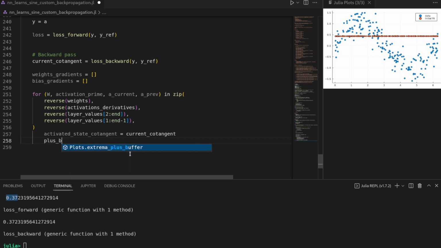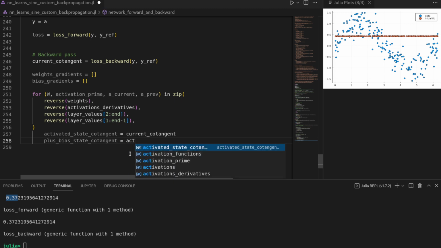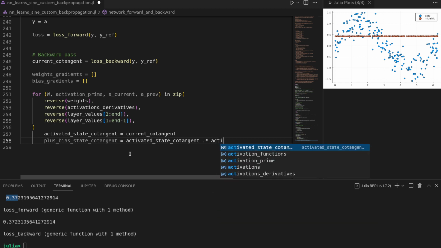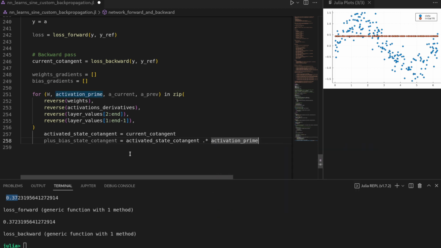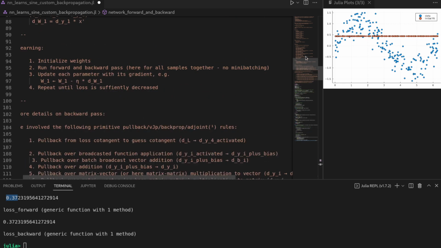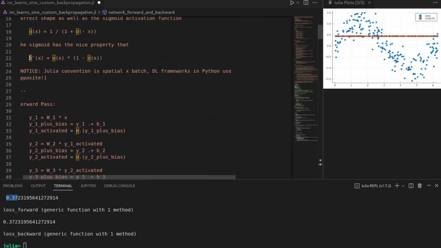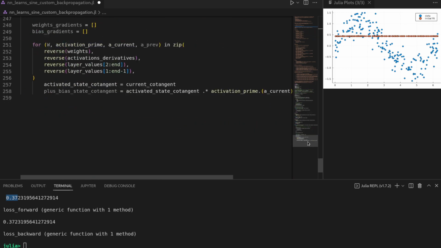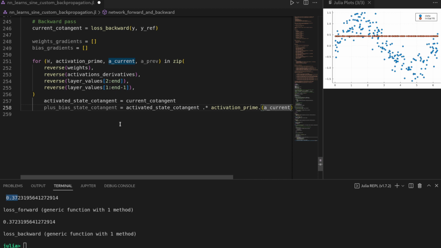And then we get the plus bias state cotangent by taking the activated state cotangent, element-wise multiplying it with the activation prime function, element-wise called on the A current. This is using the properties of the sigmoid. The sigmoid's derivative can be expressed in its primal computation. So we will hand over the primal computation, and this activation prime will then compute the sigmoid prime. That's what is happening here. So we get the plus bias state cotangent.